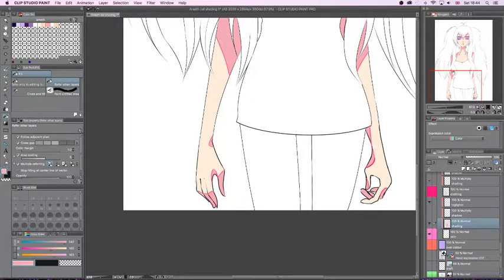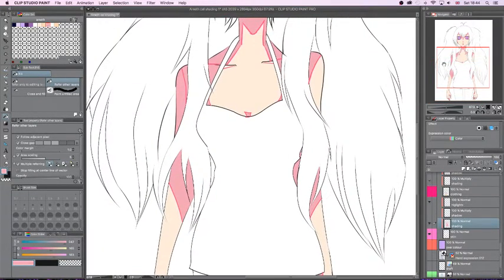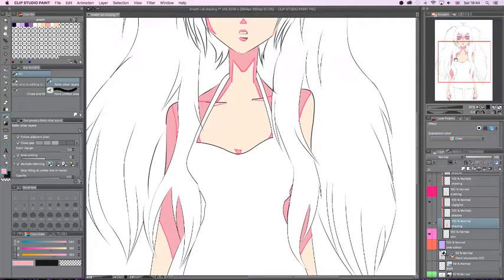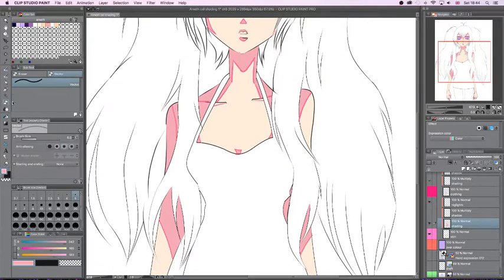I'm beginning to learn that sometimes it's good to have warm pinkish tones for certain areas. I'm just going to rub that out. I'm not too sure about this area. That's alright.